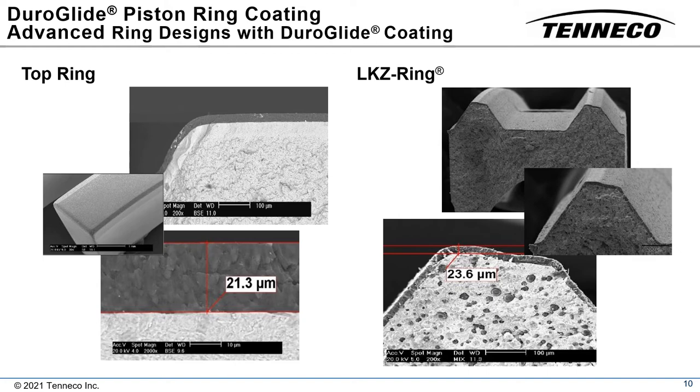As shown, the coating thickness is greater than 20 microns after polishing the peripheral running ring surface. The capability to apply much higher coating thickness is permitted by reducing internal stresses in the coating. This results in excellent adhesion of the piston ring surfaces, equally good whether the base material is steel or even cast iron.